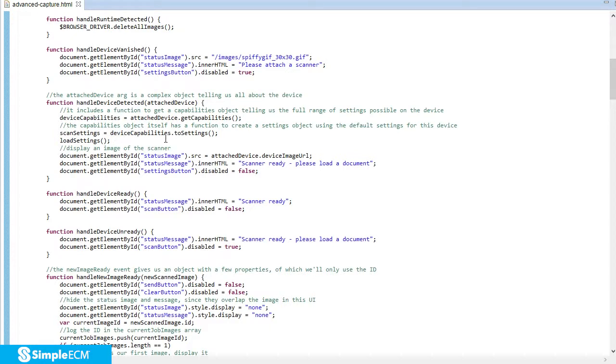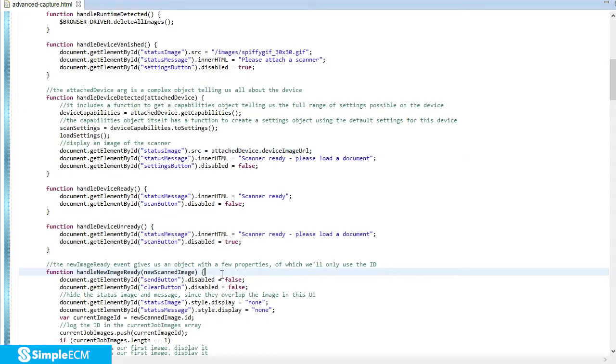The capabilities of that device then include a function to convert those to the default settings for that device. I'm saving those default settings, and then I'm calling a function to display them in my UI. And then the attached device also includes an element called device image URL, and that's how I'm displaying the image of that device, just by setting the source of one of my objects on my page to that URL.